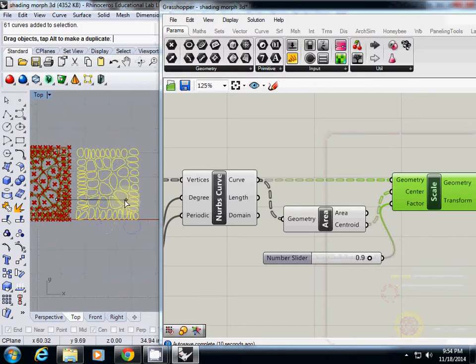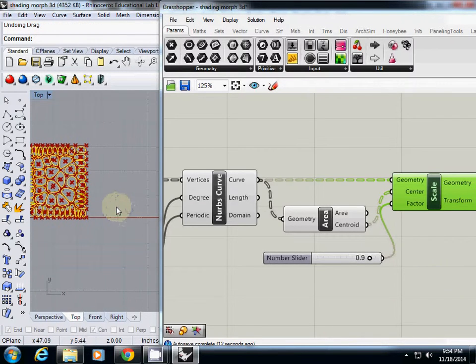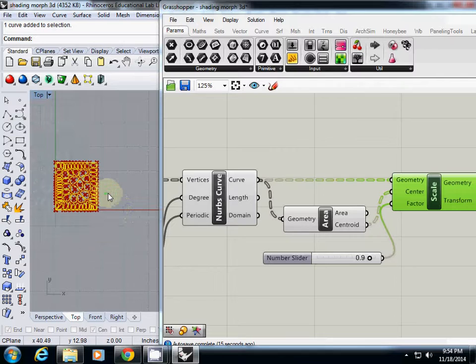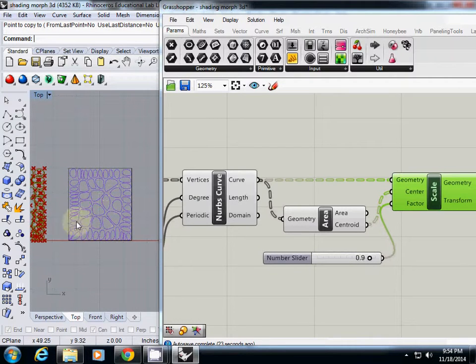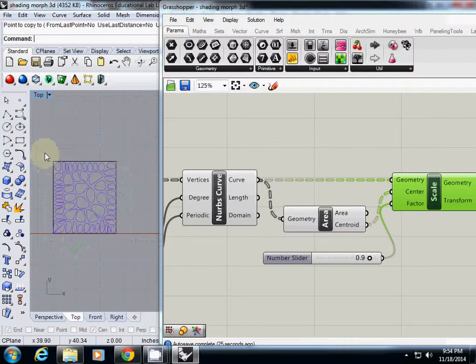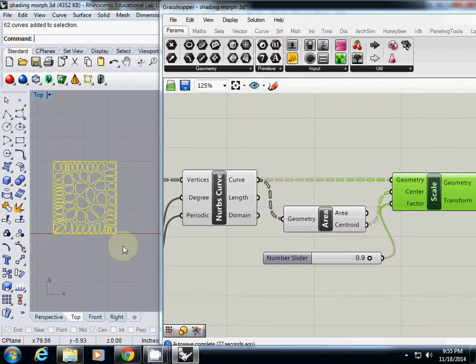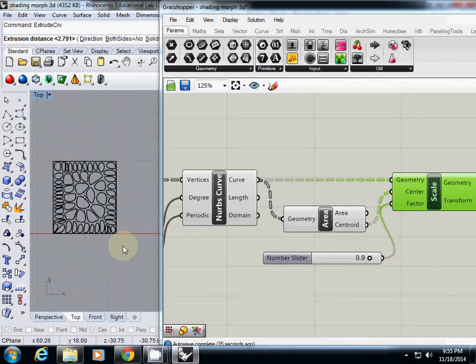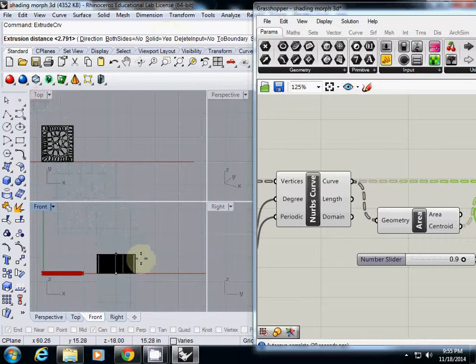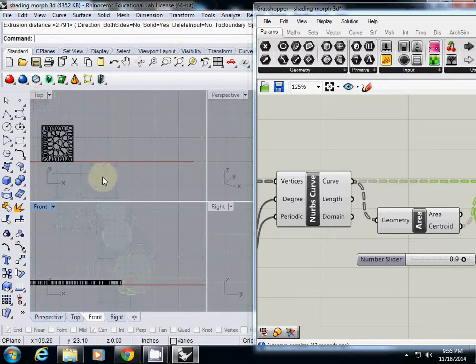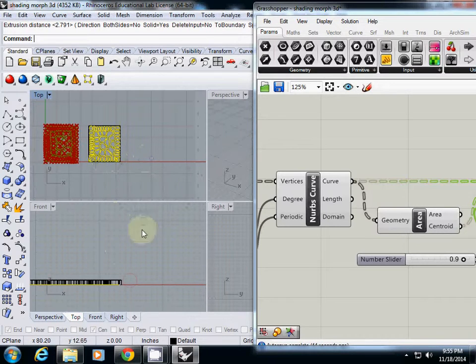Before I move it there, I will also select the boundary curves and simply copy these curves to the side. Then you can laser cut this one to create your panel. Or, to simulate and evaluate it in 3ds Max and render this model, we need to make a polysurface. So I will simply extrude these curves, and make sure that your solid is yes. Then let's take any height you want to create.